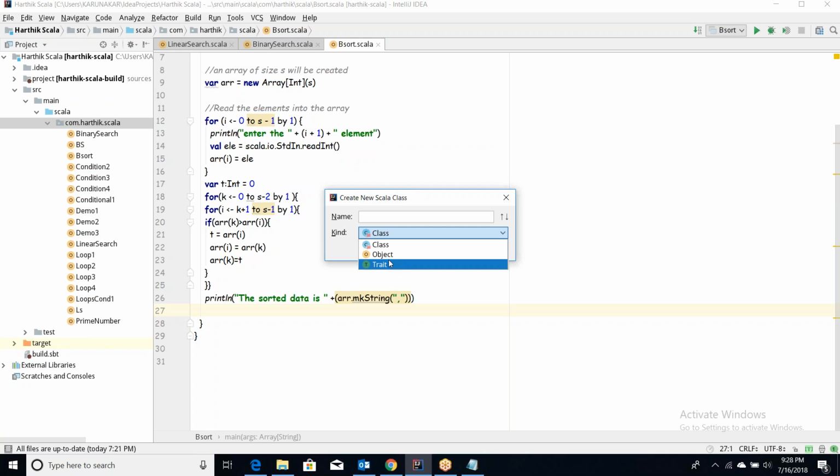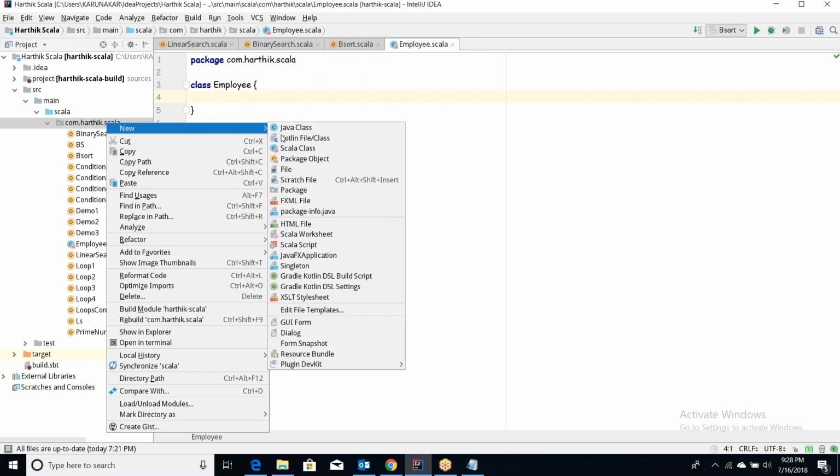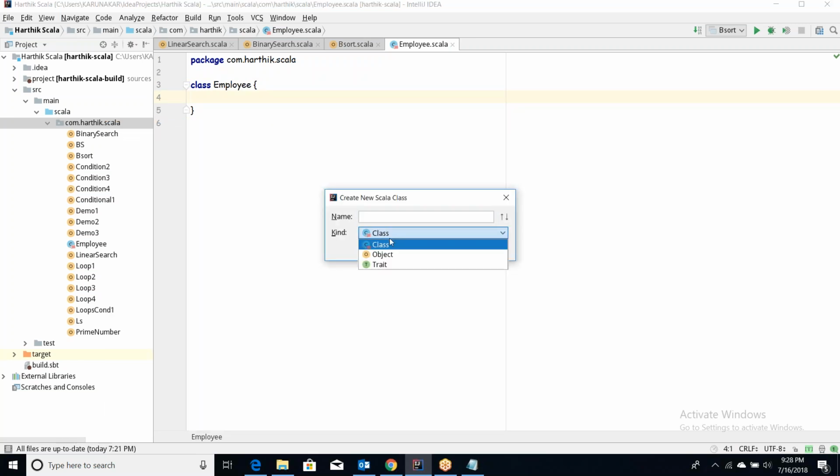But in this session, first let me go with class. Let us say some employee class. You can see the keyword here is class. Now I create one object here, a new Scala object.